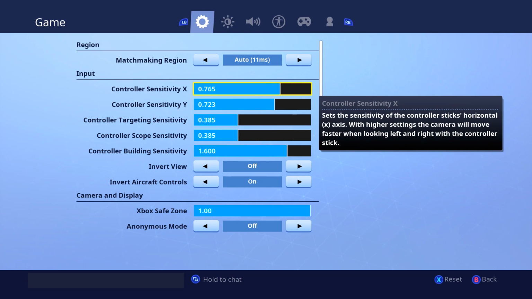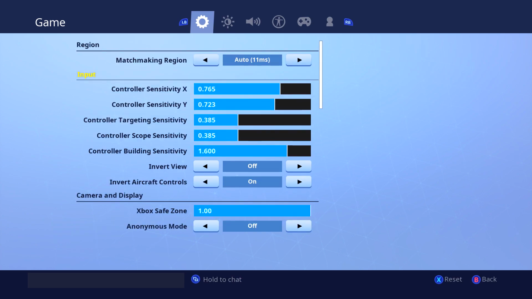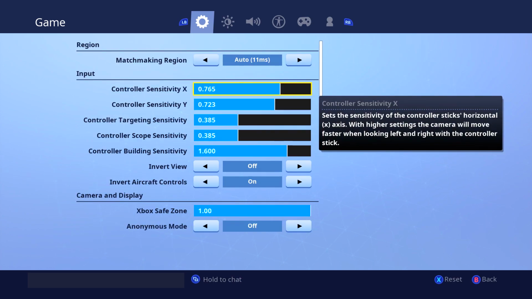Right, so first off, we're going to go through sensitivity and all my different control options. I guess that's what you call it. Now, as I said, this is all personal preference, but if you want to go on mine, it will take you a while because you've probably been using a different sensitivity. But as I've said, you're going to need to give this time. It is going to take a while, but anyway, let's get through it.